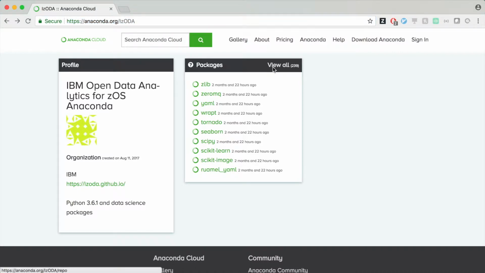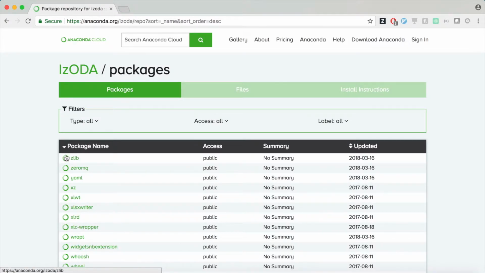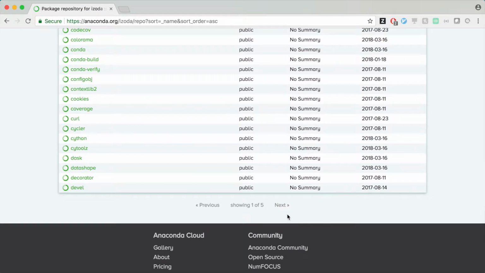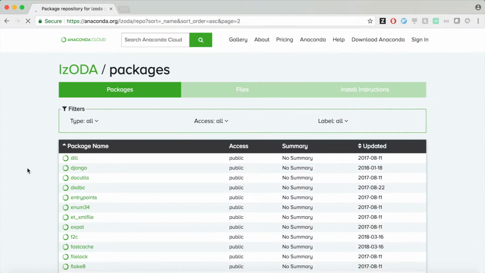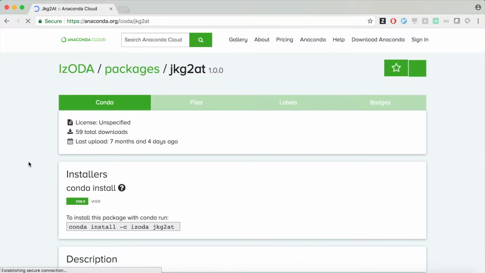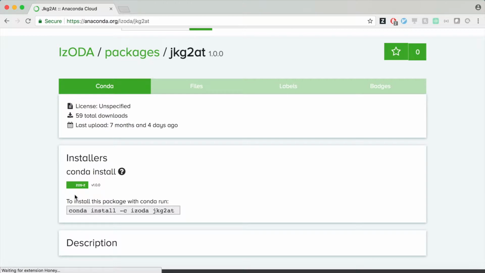So if we click here on packages, and we sort them, we should be able to find the package that we're looking for. So here it is, JKG2AT is the package we're looking for. If we click on it, we'll see the instructions that are needed to install this. So we'll just copy this.